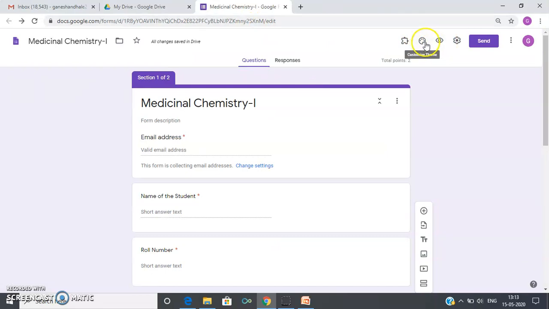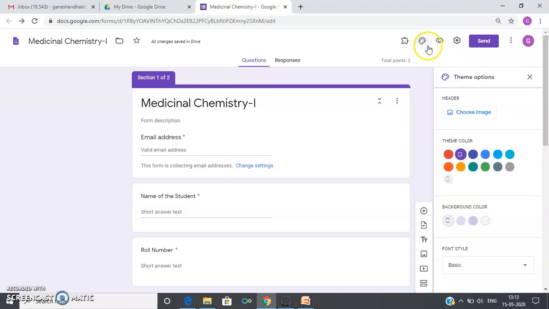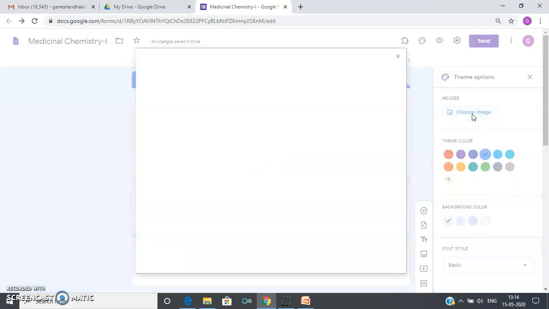These options are the customize option, which is used to change the theme. Basically, I'll show it, like if you want to change the color, suppose. Over here, if you want a different color, we can do it by clicking this. Even we can choose images.